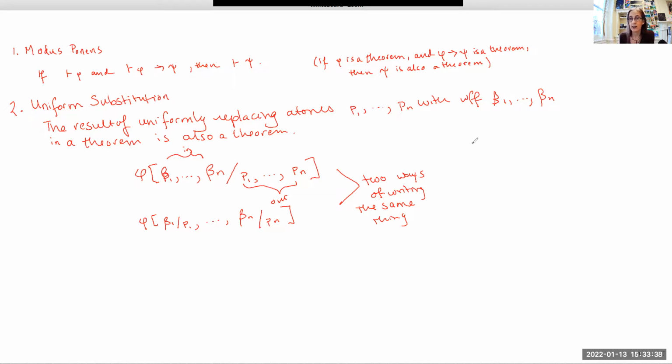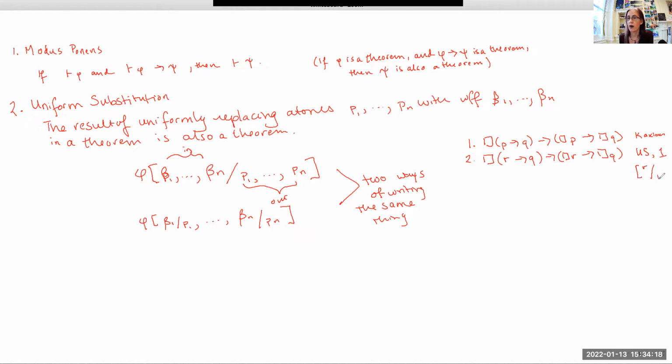So here's just a very brief proof. Remember that we have our axiom, the K axiom: necessarily, if necessarily P implies Q, then necessarily P implies necessarily Q. We can write this down as the first line of our proof because it is an axiom. And then I can go and I can change all of the P's to R's. So the result of doing uniform substitution, substituting R in for P, gets me this. So the way you would annotate this is just uniform substitution. You're doing it on line 1.